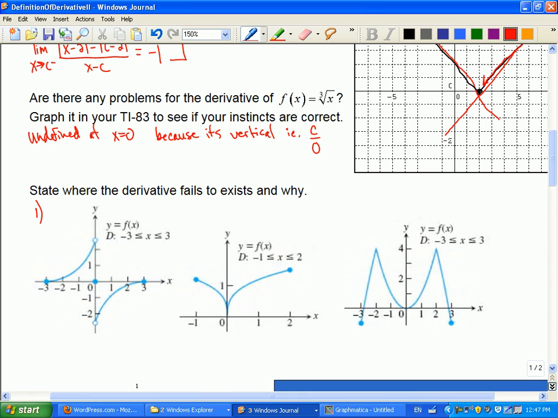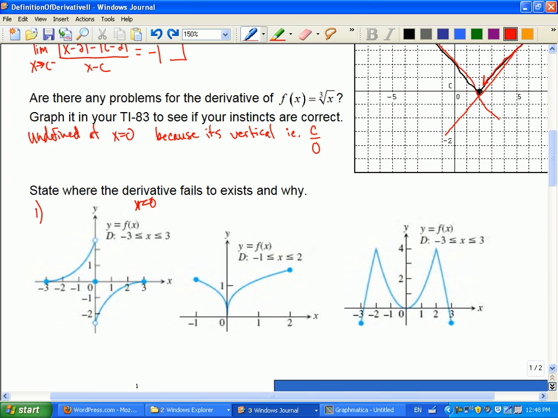At 0, there's trouble. That's right. So there'd be no derivative at x equals 0. The graph is not continuous there. There's a big jump. We can't do a tangent line through there. They're different, right? I've got that same problem where, where do you put the tangent line through? It's not defined, right? In fact, the graph itself is just a dot right there. So I don't know what to do with that tangent line.